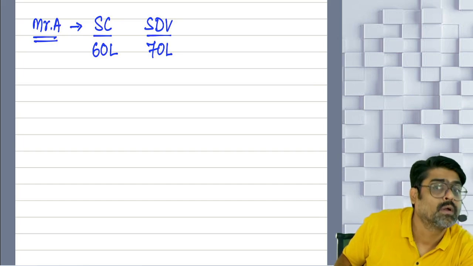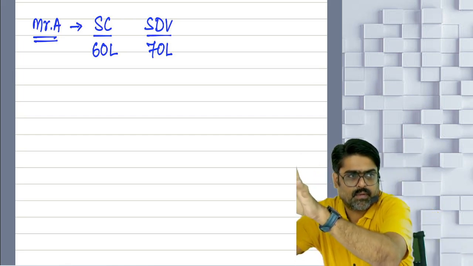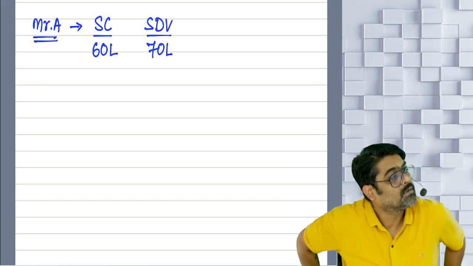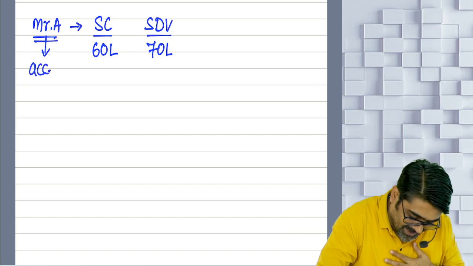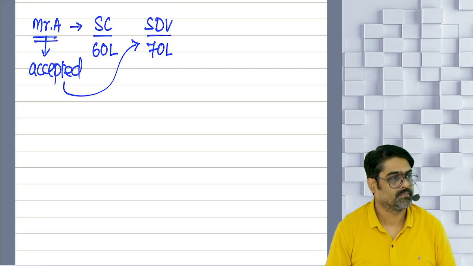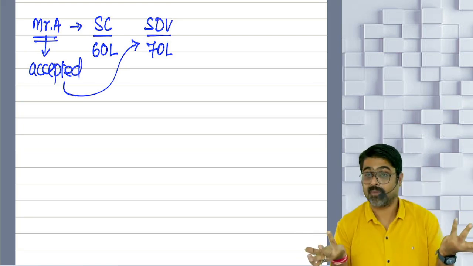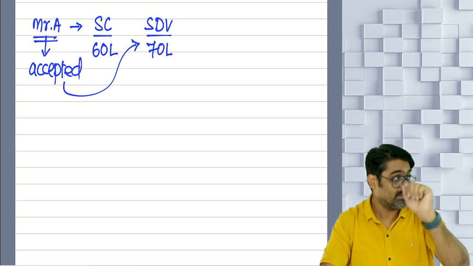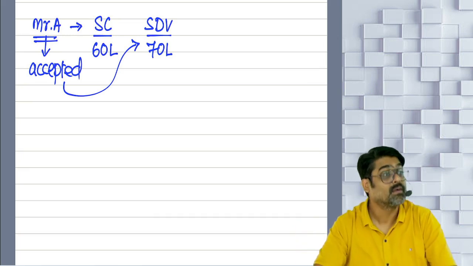Even you agree that the stamp duty value of your property is that? You accept that? Mr. A, have you challenged this value in the court? Meaning, according to you also, the stamp duty value of your property is 70 lakhs only. Meaning, Mr. A has accepted the stamp duty value. There is no doubt in the mind and heart of Mr. A that this should not be my stamp duty value. He has not challenged the stamp duty value in the court also. Even he agrees, even he accepts: stamp duty value of my property is 70 lakhs.